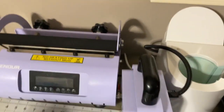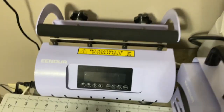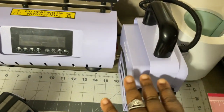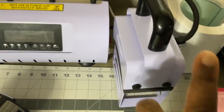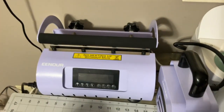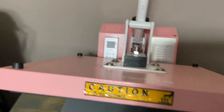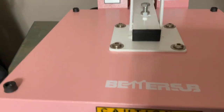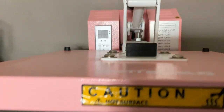All right, so this is the tumbler press that I was telling you about. This is the Enor. This is the tumbler press. This is the hat press that came with it right here. I haven't used the hat press yet, but I will soon. All right, so this is my heat press. This is the Better Sub heat press. This is a 15 by 15. I absolutely love it.